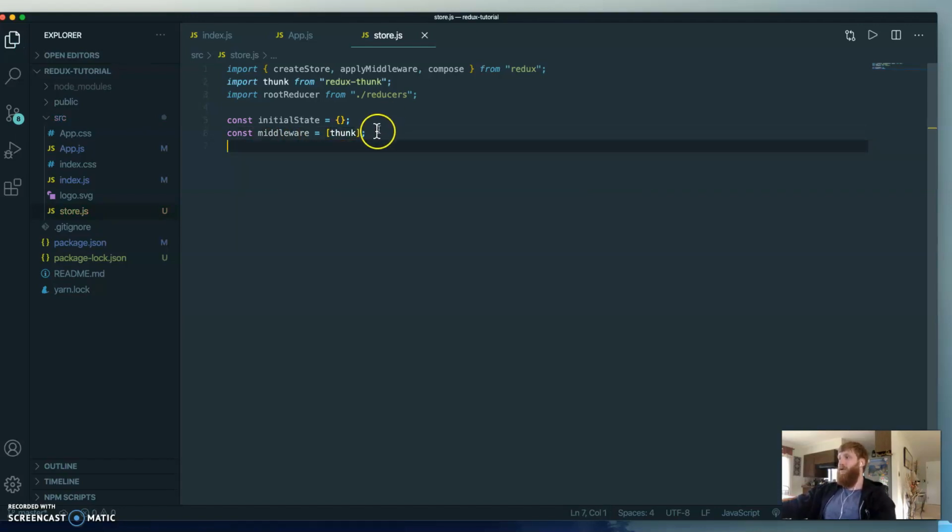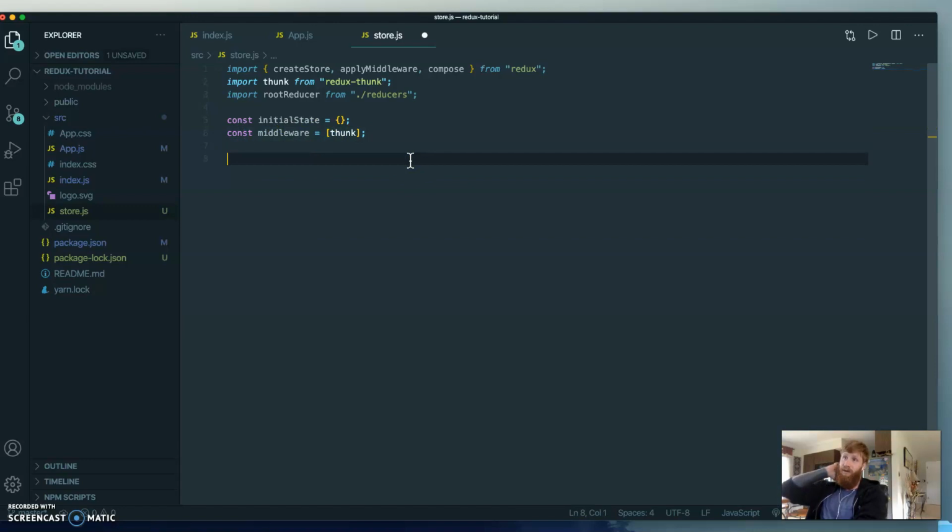A Redux thunk is a function that returns another function, and we're going to use this as a middleware option for our createStore configuration. You don't need to worry too much about what this is doing right now, because we're not going to see it in action until we finish setting up this boilerplate.